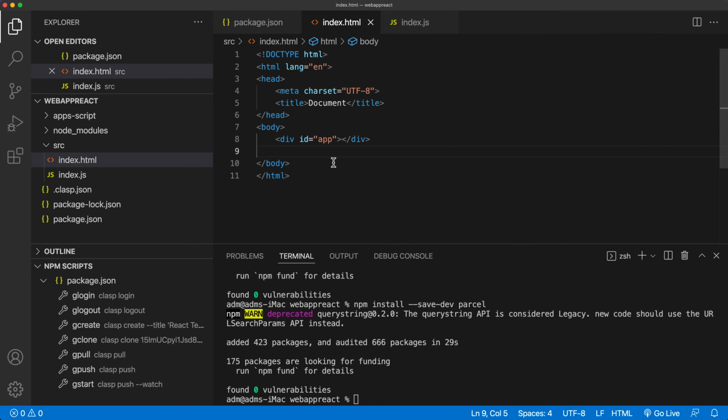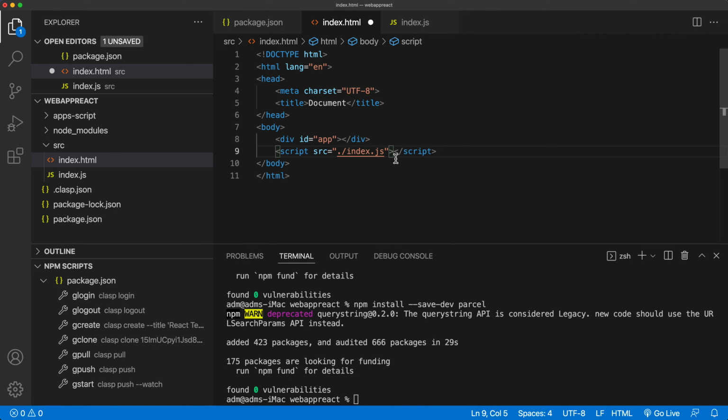Now, usually you would just do something like script source and say in my current folder, point to this, right? The reason I don't want to do this is because when you work with AppScript, we need a single file that's going to contain all the HTML, JavaScript, and CSS together.